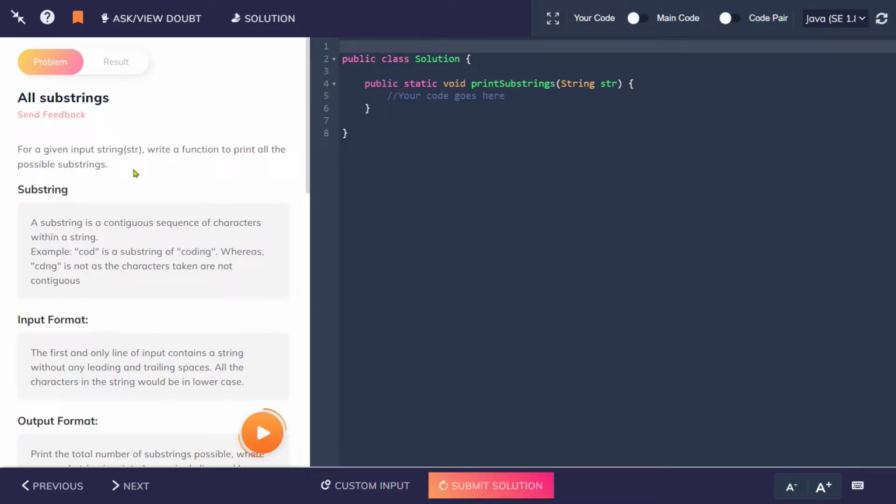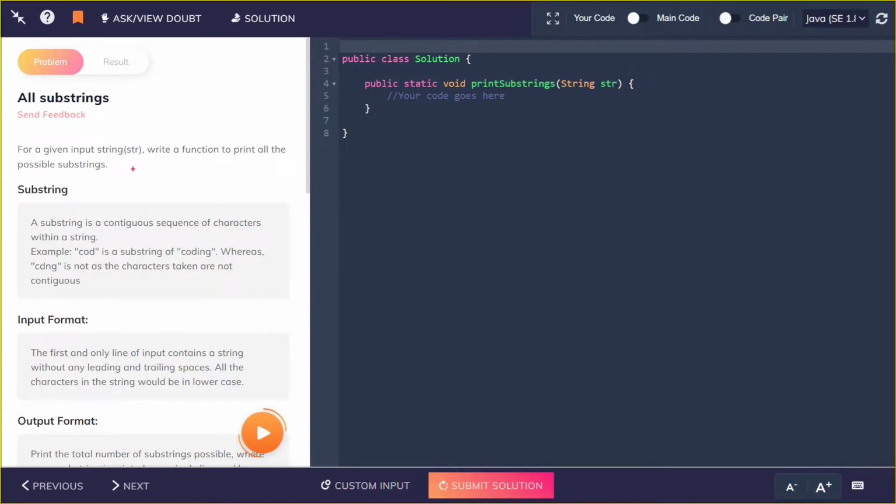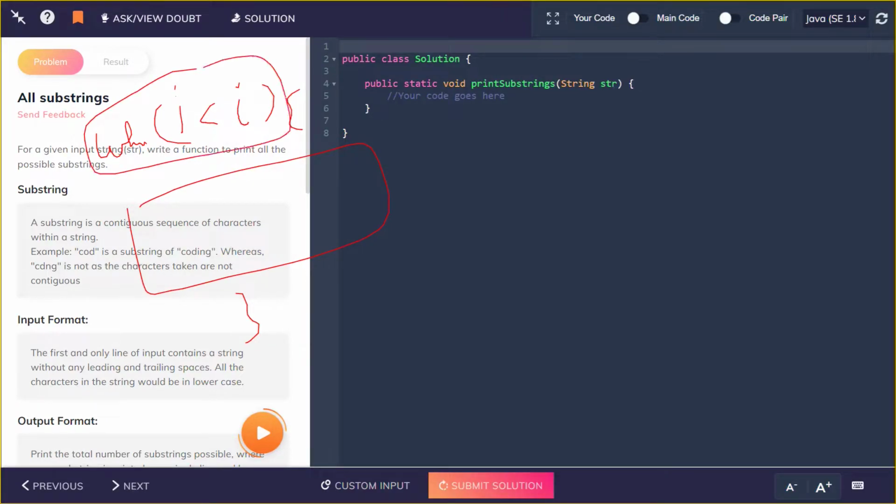Before moving toward the next question, I would like to mention one thing: in the previous video there is one error. We just have to take a while loop, and inside the while loop we just need to paste the code that we have done. Okay, so why will we do this? Because if j crosses i, meaning j becomes lesser than i, then it would be a greater problem for us. That's why it was giving one test case as wrong. So to make it correct, we just need to use this. Okay, so let me erase this.